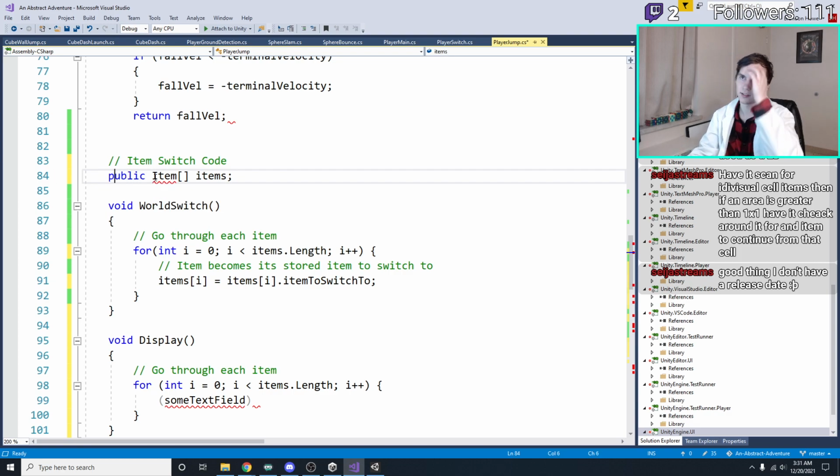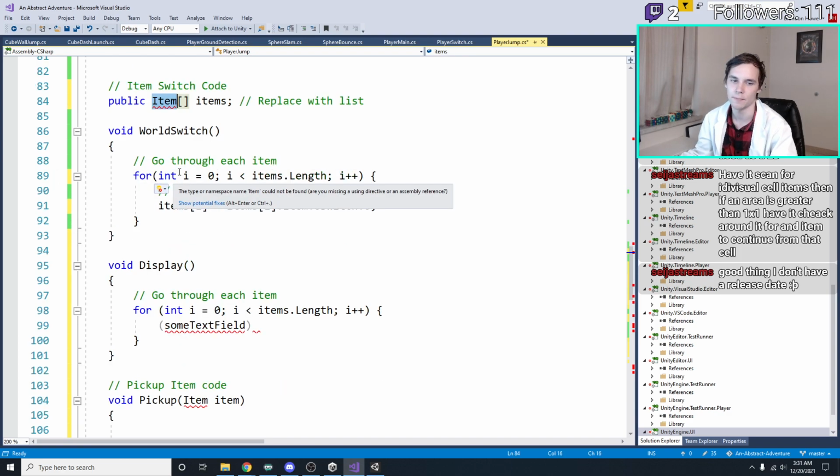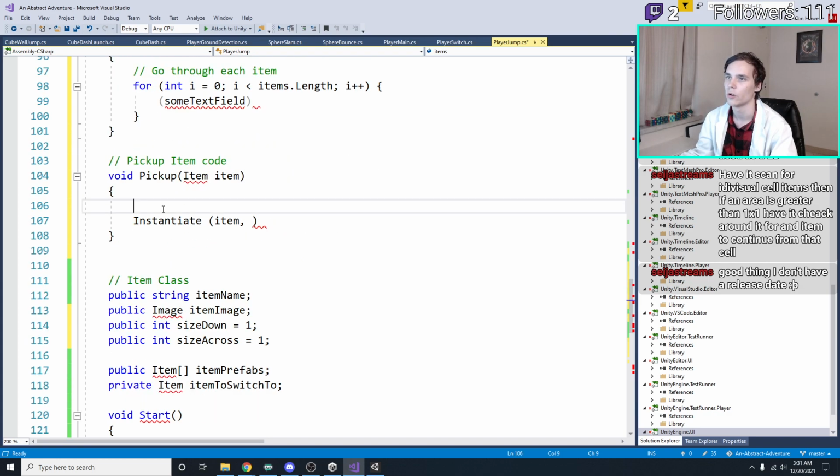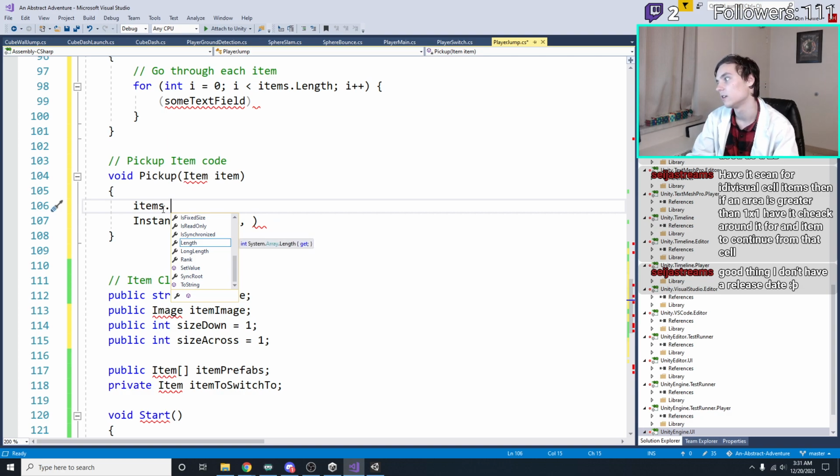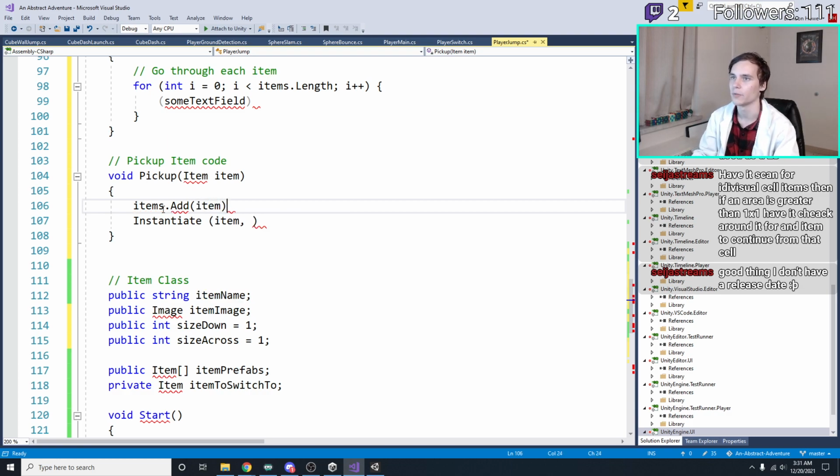I'm not going to do the syntax, but you can probably Google it. Replace with list, where this will end up being the same, just we get a handy dandy thing where we can go items dot add. I forget what the function is, but it basically adds something to a list, the item that we just picked up.